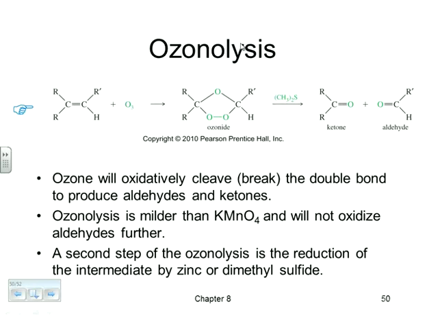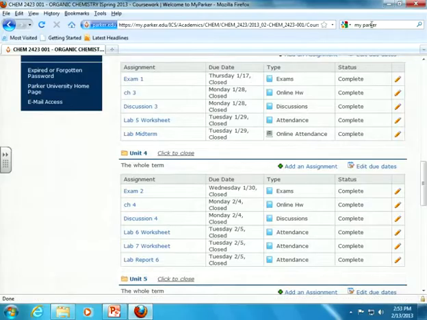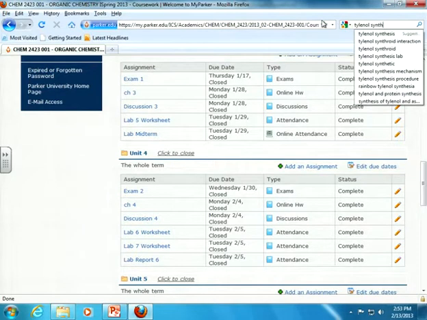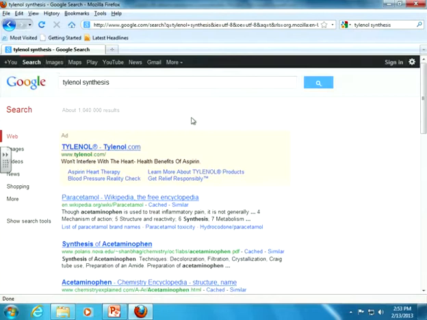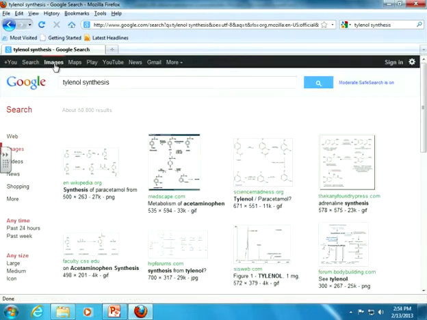His organic chemistry class. Literally, the steps you need, I mean, we haven't necessarily gone over those at this point, but we could have, but these are just some steps you could use to make other things, okay? So these are all the different things you need to make whatever chemical you want. Tylenol, okay? Let me see if I search, like, put Tylenol, because we all know it's Tylenol, synthesis. Let's go to images.